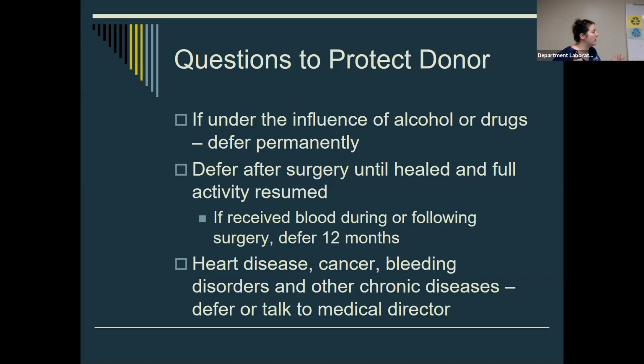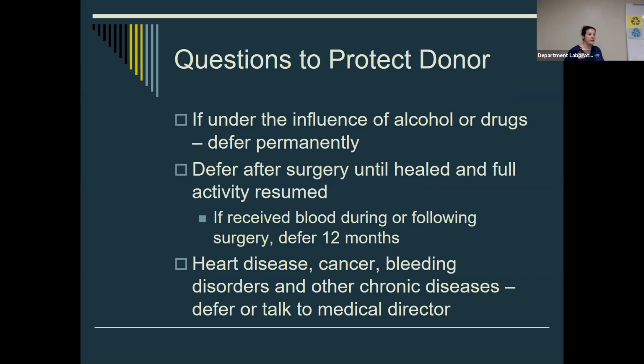But if they've had a procedure without transfusion, as soon as they have clearance from their doctor and daily activities have resumed, they're good to donate, all right? If they have received a transfusion, that's what the concern is. It needs to be 12 months, all right? Heart disease, cancer, bleeding disorders, other chronic diseases. Again, these questions and deferrals help to protect the donor, all right?